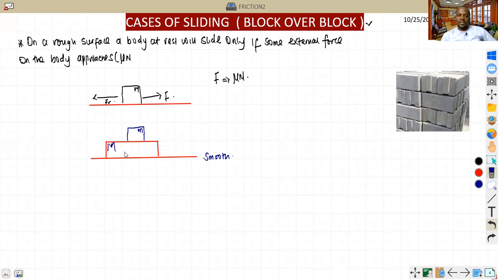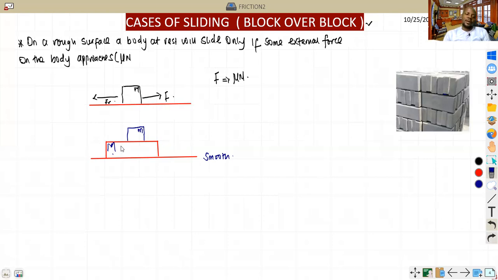Now, here, guys, there is no friction, the body is smooth. Here, there is no friction. But here, there is friction, because the bodies are also in contact with each other, as you can see, these two blocks. There will be friction because there will be a degree of roughness at this particular point. Are you getting it? Illustrations are very important in understanding physics, and not only physics, in understanding anything in life.